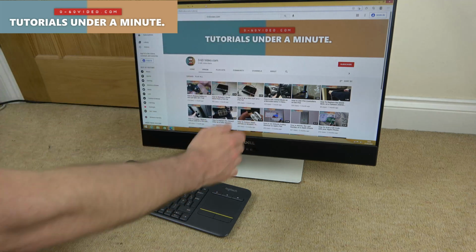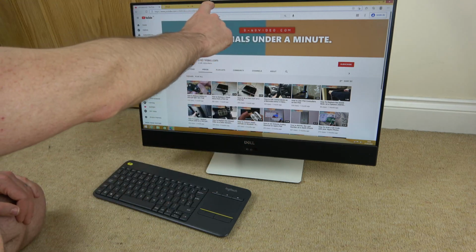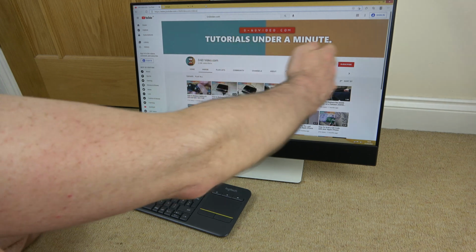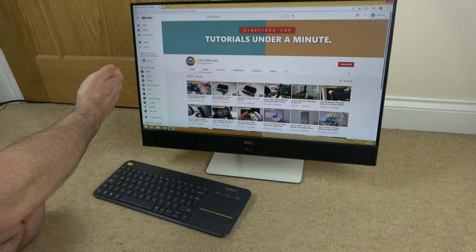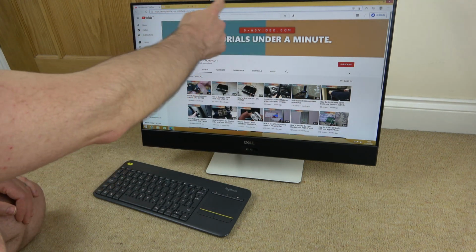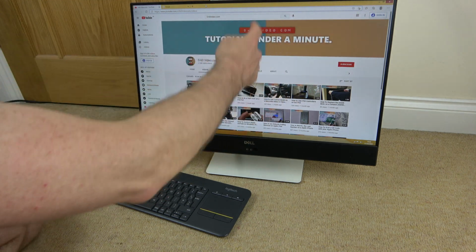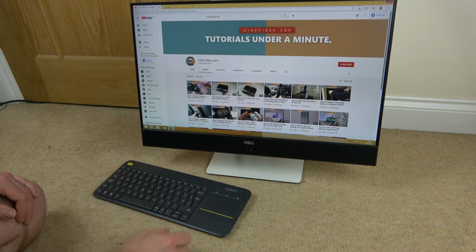To use split screen on Windows 8.1, all we have to do is left click in this area up here and drag it off to the right or left hand side of the screen. When the cursor moves off the screen, you will see that it will highlight half of the screen and then it will fill automatically to save you having to readjust everything.